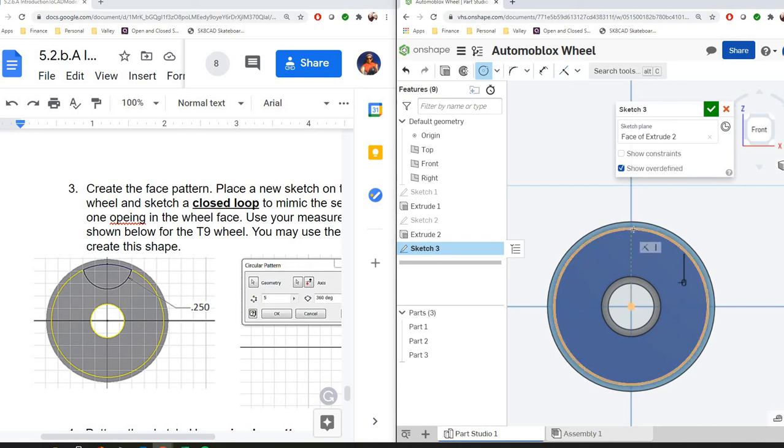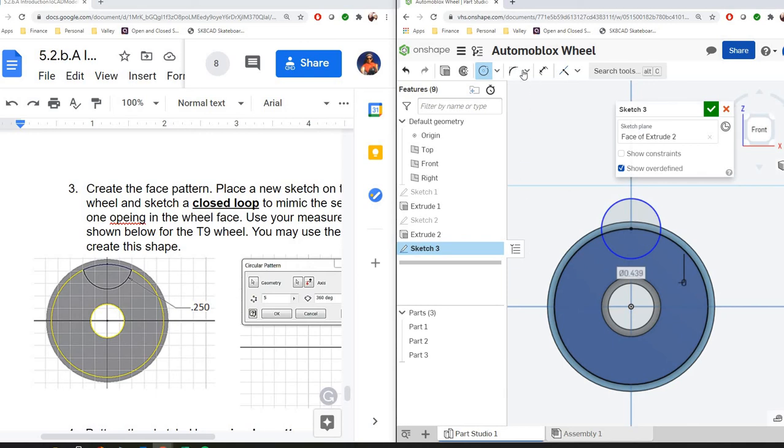One, we want it constrained so that that big yellow circle is highlighted. And then you see that little dotted line going up and down right here. We want it constrained to be in the center of the circle on the outside circle there. So we're gonna click that guy and make another circle, all right? And so now we're actually ready to do some trimming here.